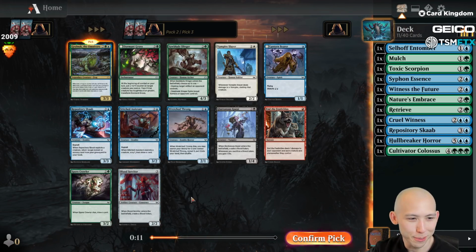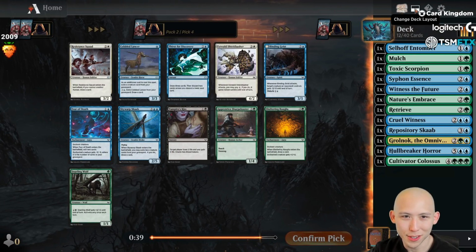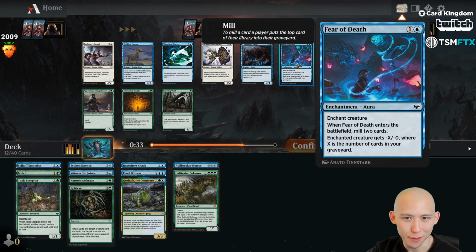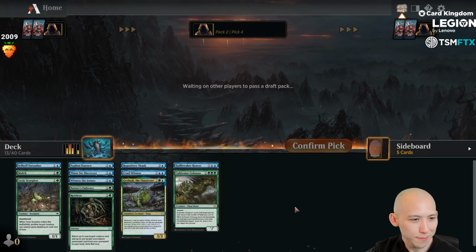We're passing a bunch of good blue and green stuff. We're going to wheel something out of this pack, would be my guess, but now we're locking it in. Okay, now probably a Thirst for Discovery. Oddly, the Thirst for Discovery does not combo with the Grolnok, but something like the Fear of Death does. But I think we have so many bombs, we just want to take the card draw spell here.